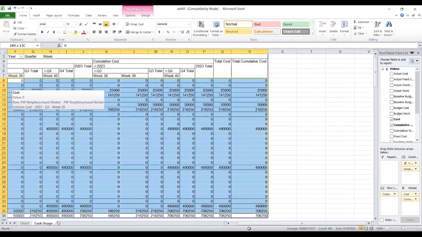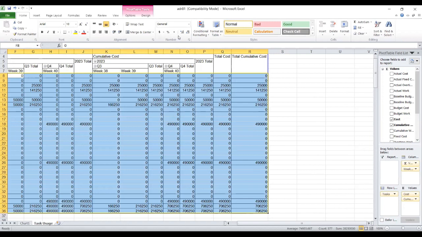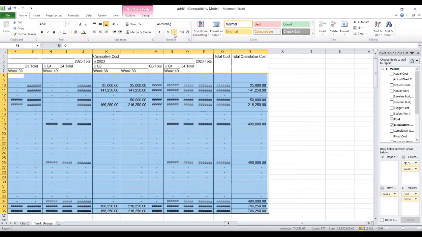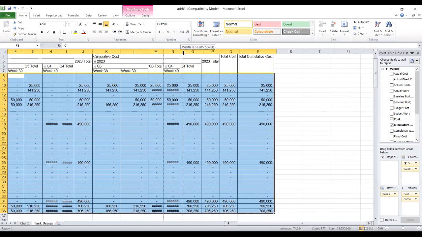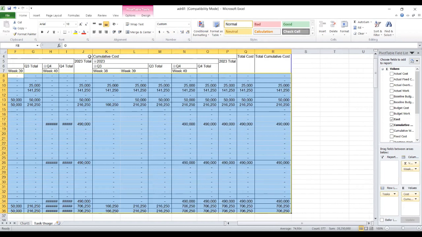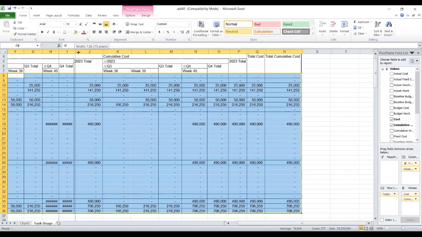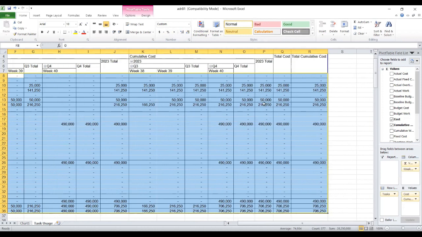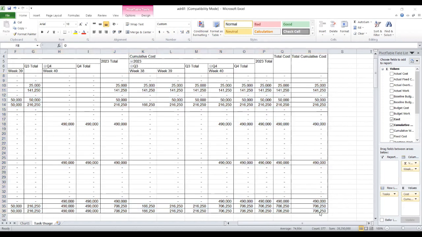So let me just highlight this and turn it to normal account view. I want to put a comma in this spreadsheet. Is that 3 weeks? Yes. So let me just remove the decimal point, just so that there will be a comma, so we can understand the figures better. It's looking more like Excel. So this one was exported from my project. This is saying now that the total value of the project is 706,250.